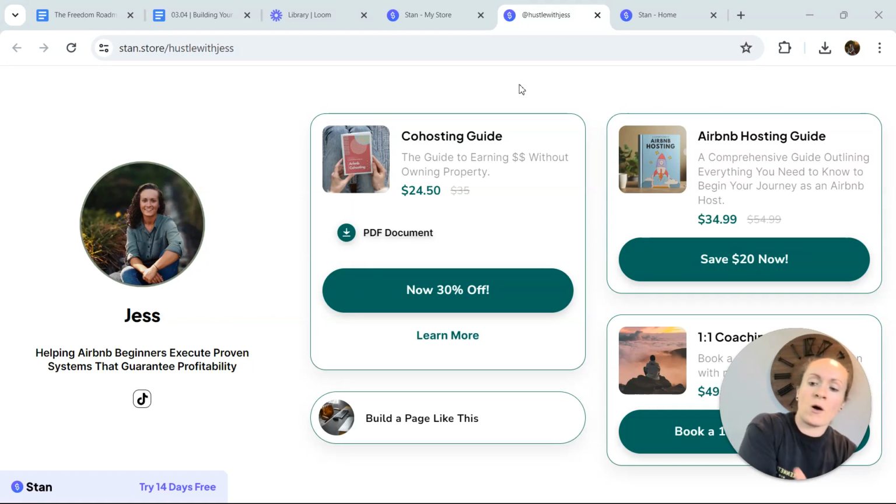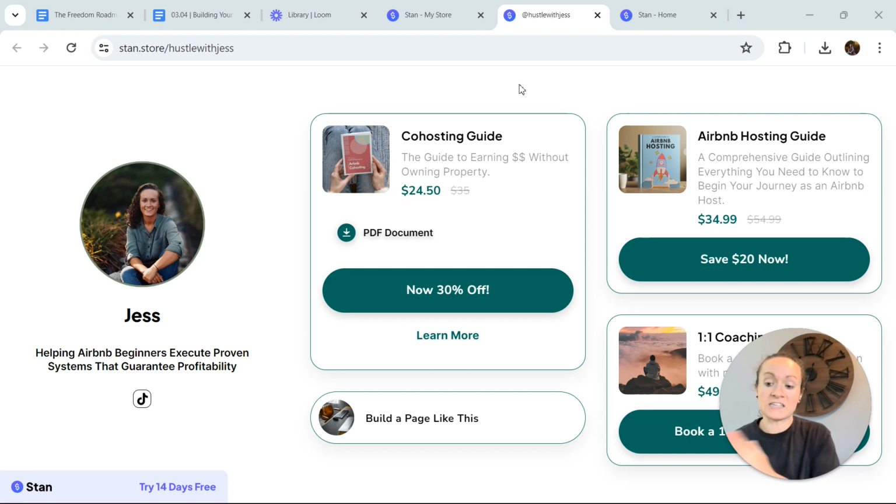Okay, so let's talk about where you are actually going to put all of your affiliate links, because as I mentioned in the last lesson, you're going to be having affiliate links for multiple different products. You're going to have your high ticket, you're going to have your low ticket, maybe you're even talking about a course or trying to funnel people into an affiliate program, right?